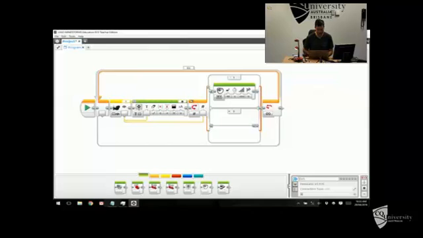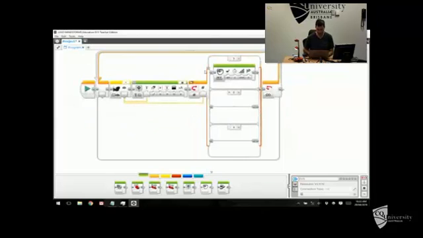If you look very carefully on the top left-hand corner of the switch, there's a little plus button. Now that little plus button allows me to add a case. So if I click on that, it'll give me another section down here. And I'm going to say, you're going to be the case if I receive a 4. I'm going to add another case. You're going to be the case if I receive a 6.